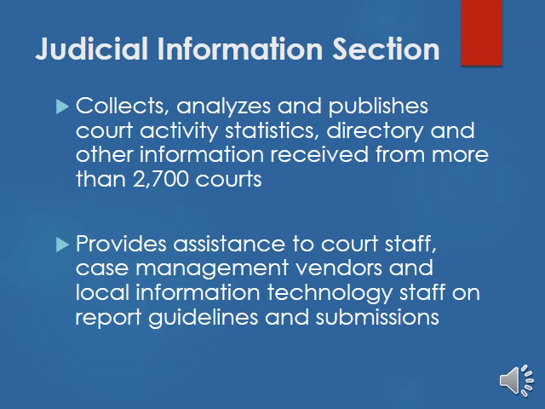First, I'd like to give you an idea of what the Judicial Information Section at OCA does. Our section is responsible for working with clerks and courts in collecting, analyzing, and publishing the court activity statistics for the more than 2,700 courts in the state. We also publish and maintain the Texas Judicial System Directory using the information gathered from each of the individual courts. In addition, we are here to provide assistance to various court staff as well as the court's case management vendors and local information technology staff on report guidelines and submissions.